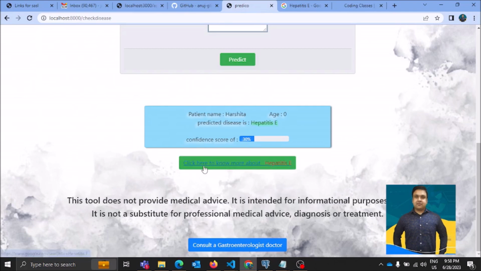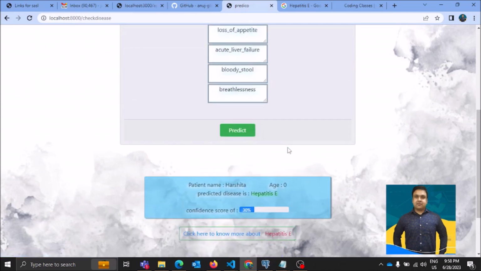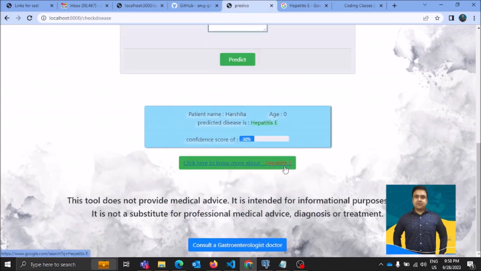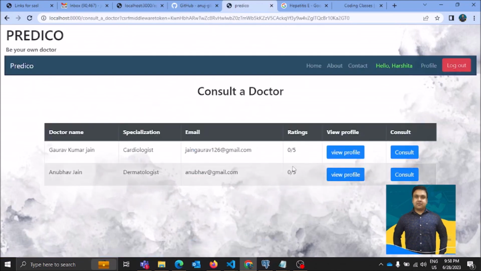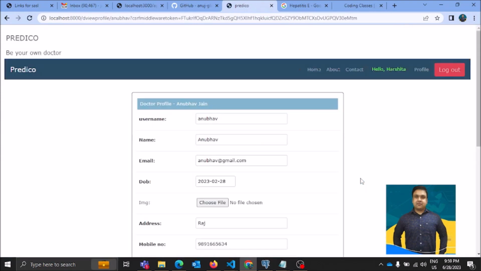We also have provided a link over here through which they can get to know about the details of the disease they are suffering from. Okay, and then let's consult a doctor. So we have two doctors right now on the panel. Now if Harshita wants to consult, suppose Anubhav, she can first view his profile.